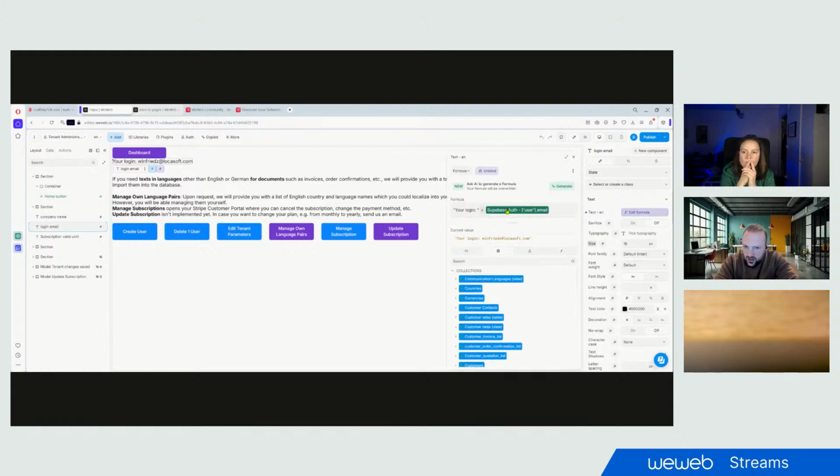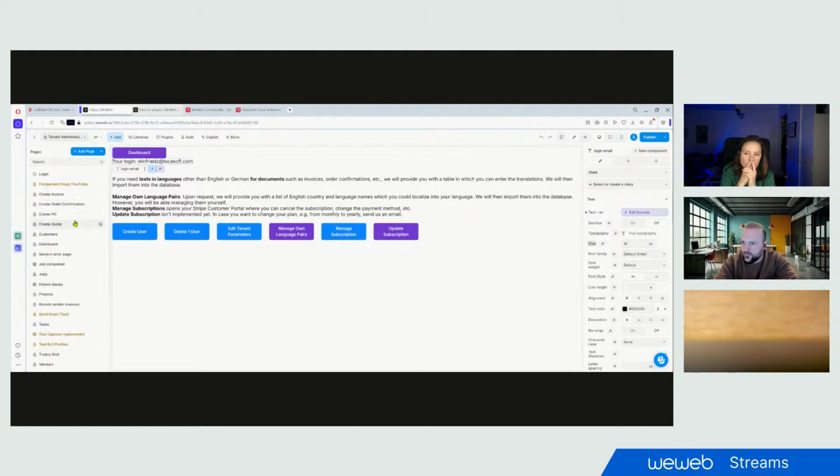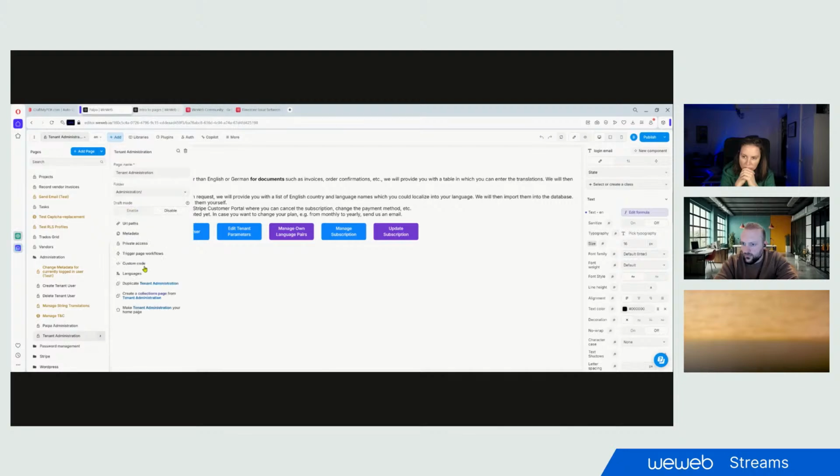Okay. The problem is, I think, because I don't have the scale plan, so I had to find another way to protect pages. And this is how it's protected. It's tenant administration. I got a trigger workflow.